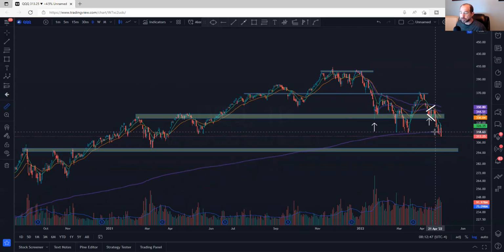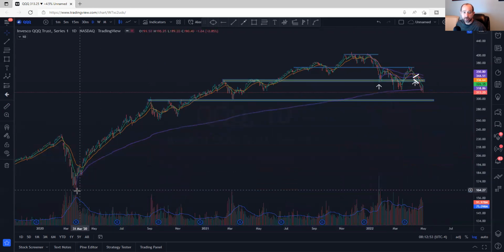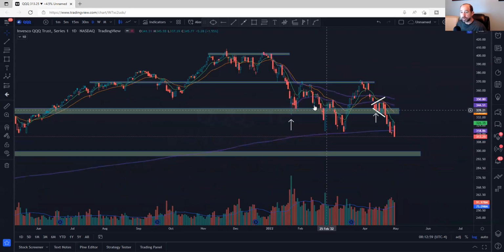COVID low. The COVID VWAP is this purple line, and I'll show you where that's at. There's a COVID VWAP, and price is now below it, below this VWAP, which I'm just going to take out. So I have the COVID low VWAP. I have the absolute high, or the most recent high right here. I guess that would be absolute high. Right here, VWAP, below everything at this point.